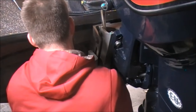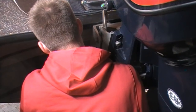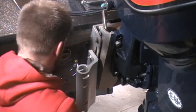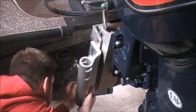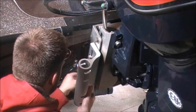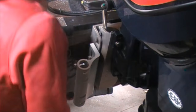Just trying to put the spacer back in. And second bolt. Need to tighten those down, and then we'll be right back at it.